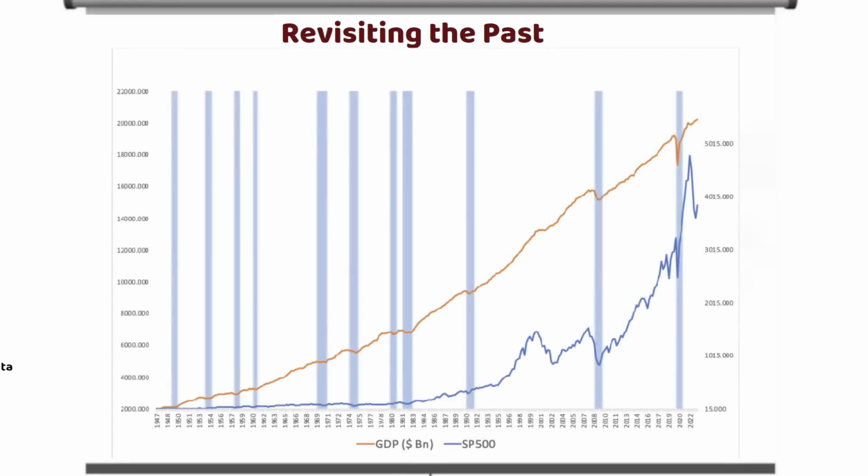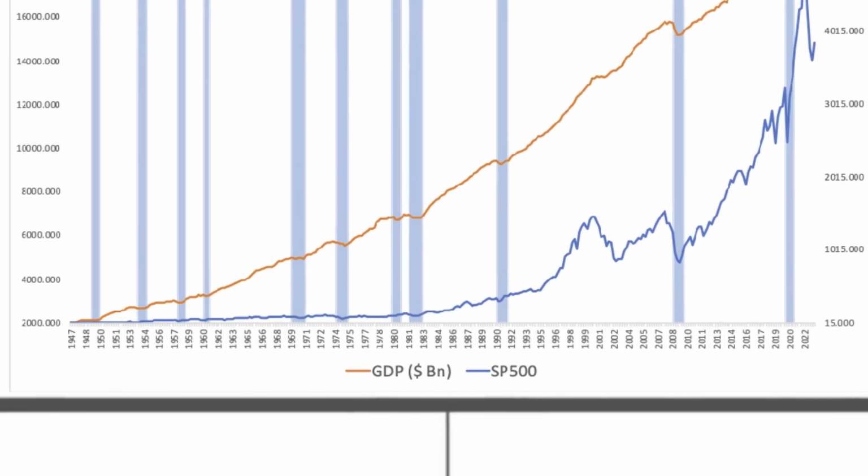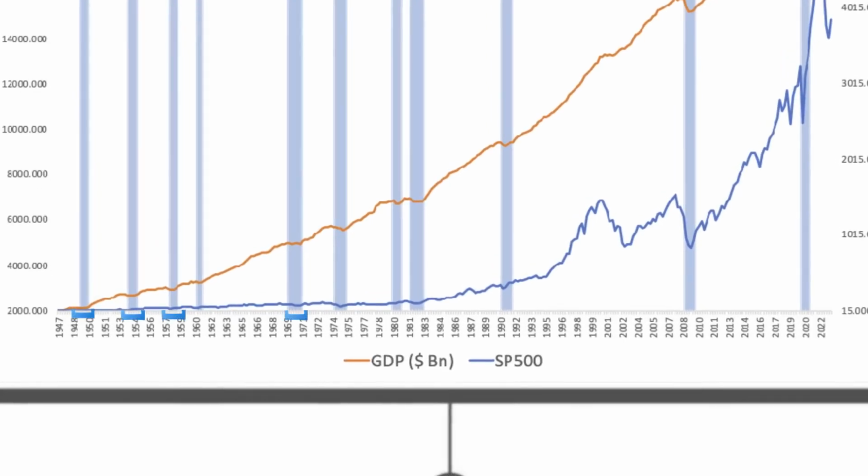Let's understand how the link between business and markets have played out in the past cycles. Here's a chart showing the performance of the economy and the S&P 500 over a 75-year period from 1947 to 2023. The shaded areas in the chart show 11 recessions and slowdowns in the past 75 years, wherein the GDP declined for 2 consecutive quarters. Some of these recessions were prolonged, lasting more than 4 quarters, whilst the shorter ones lasted for 2 to 3 quarters.